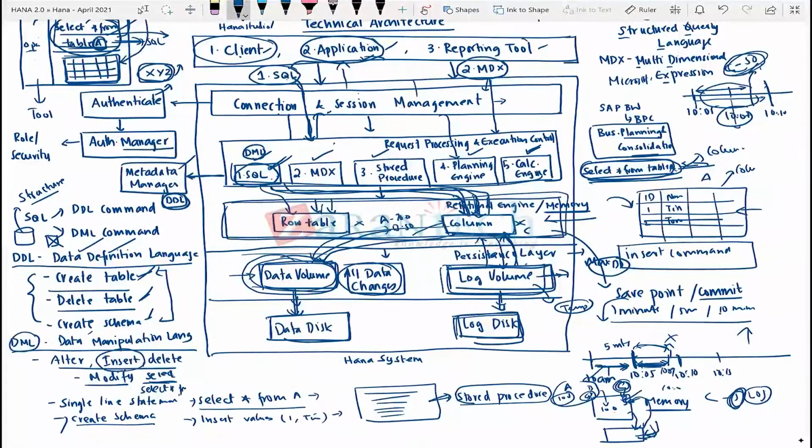That is why I wanted to explain it, so that you can showcase this during your interview process and your conversation. When you get into a project and you are working with senior people, when you know this information, you establish the credibility that you are an experienced HANA consultant.